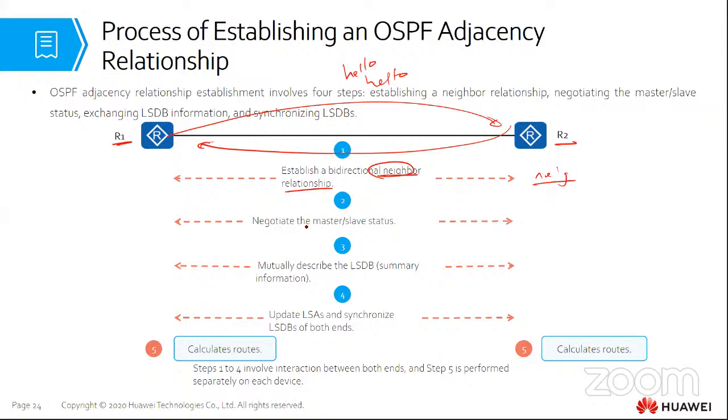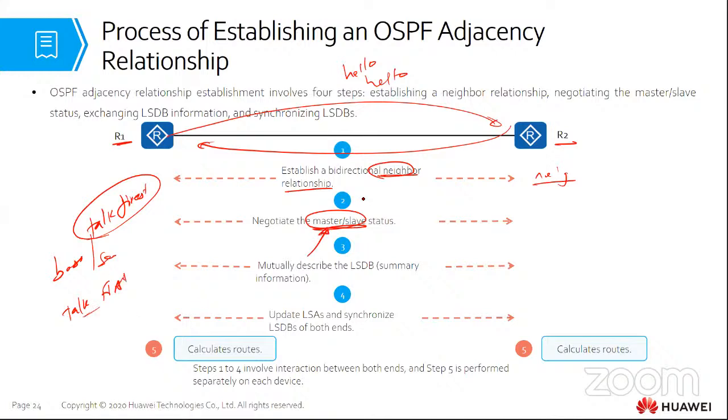After being neighbors, they want to negotiate who is going to be the master and who is going to be the slave. Now, the purpose of this negotiation is a very simple objective. We want to determine who talks first. It has nothing to do with who is the boss and who is the servant. No, it is just in case we need to talk, who talks first? Whoever will be talking first will be the master, and whoever will be talking last will be the slave. That's the purpose of that relationship.